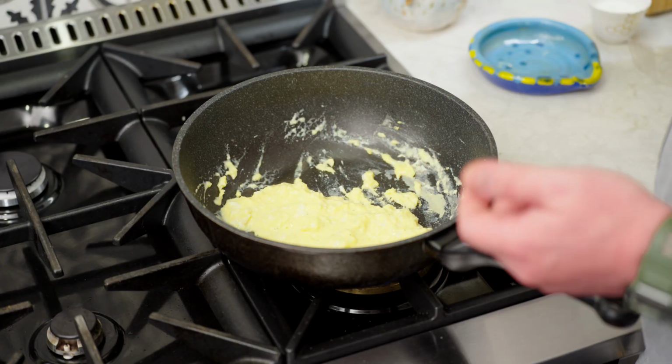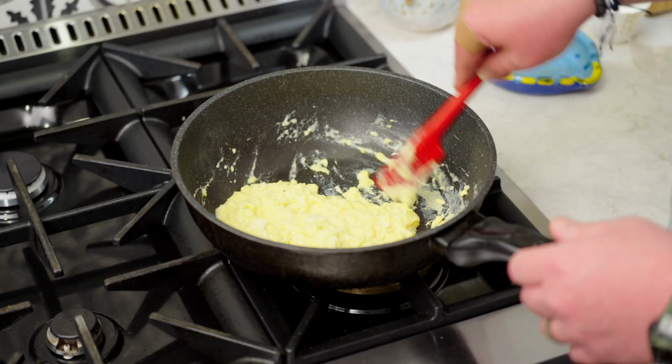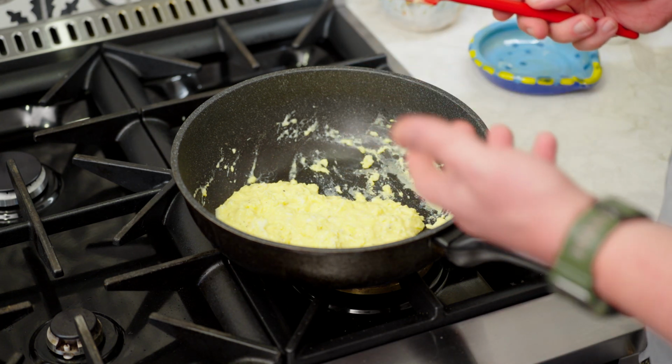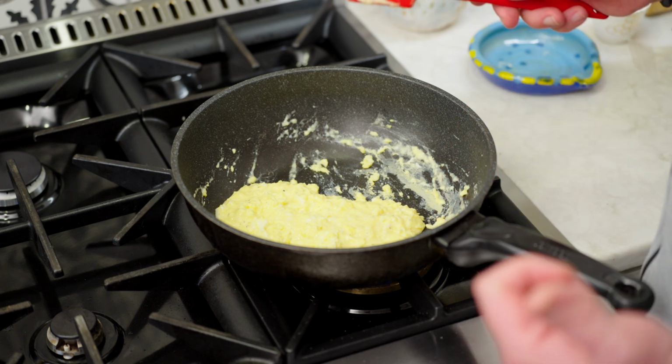You can see how creamy they are. They're pretty much good to go. I'm just gonna give them another maybe 30 seconds. If I left them in this pan, the pan's hot, they'll overcook. So as soon as they're good to go, I'm gonna take them out, put them in a bowl, and then we'll be ready to go.